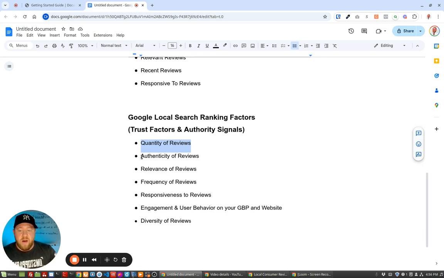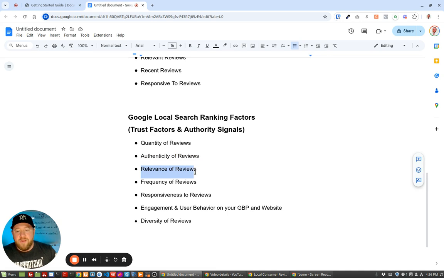So the next thing, you've got the number of reviews, and you've got authenticity of reviews. Here's the thing when it comes to Google: Google knows the Google accounts that are actually leaving the reviews. They know the activity of these accounts and whether they're fake or not. They know that these are real people in real communities leaving reviews in other places. Marketers can fake this stuff to some extent, but when you're doing this the right way, you're just feeding Google what they want. Google knows the real customers.